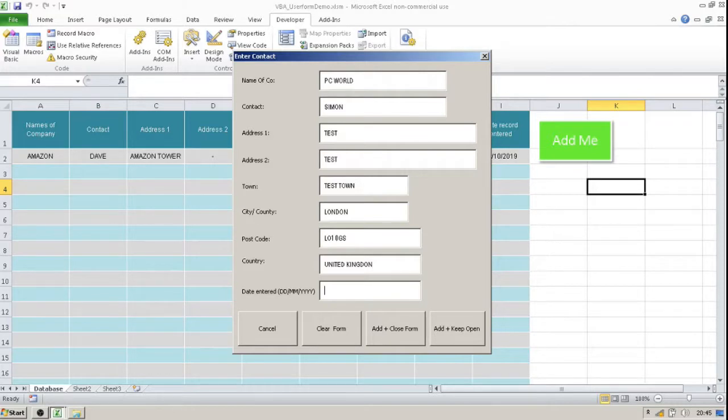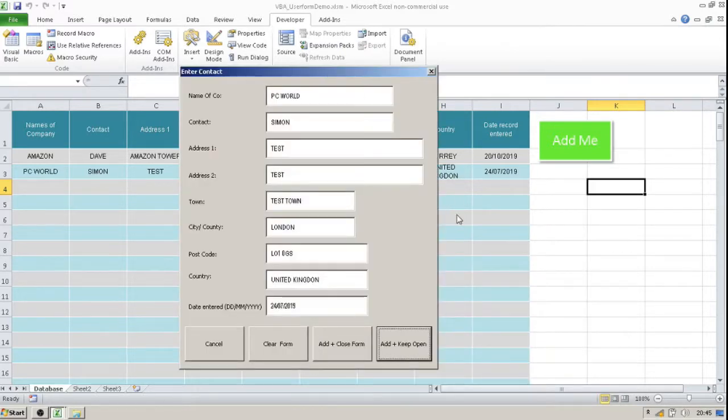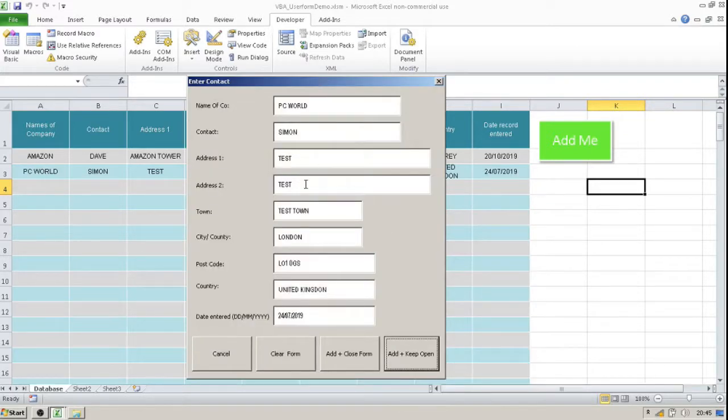And let's put in a date there. 12th of, actually, let's say 24th of the 7th, 2019. You can see that it's prompted all the data and it's been formatted in UK format. How awesome are we? What we really want to do, once we've added that, is to clear out the box, because if you want to add another record, what you don't want is to have to delete. So how do we do that?